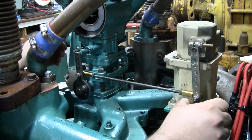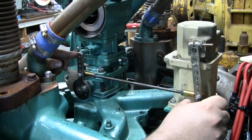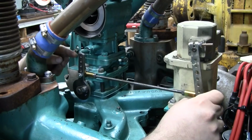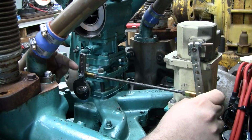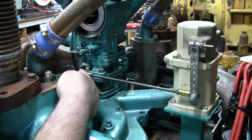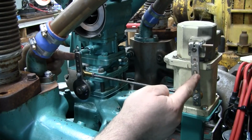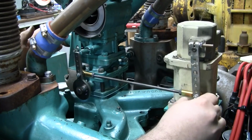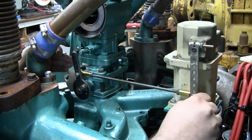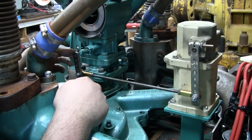But when you're installing a governor like this, you want to pretty much set it up so that when the actuator is at near full travel, you want the throttle at wide open. So what I'm getting at is, in this area of travel, you want pretty much a 1-to-1 ratio of movement. In the higher throttle, or the higher RPM band, you want about a 1-to-1 ratio between actuator travel and throttle travel.